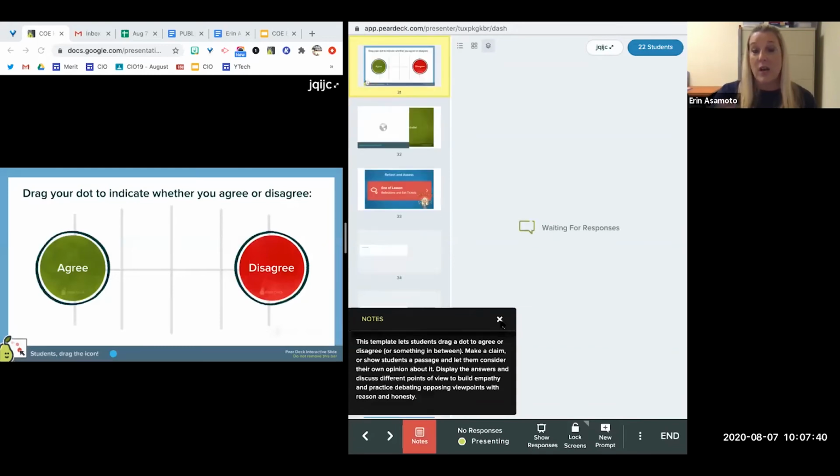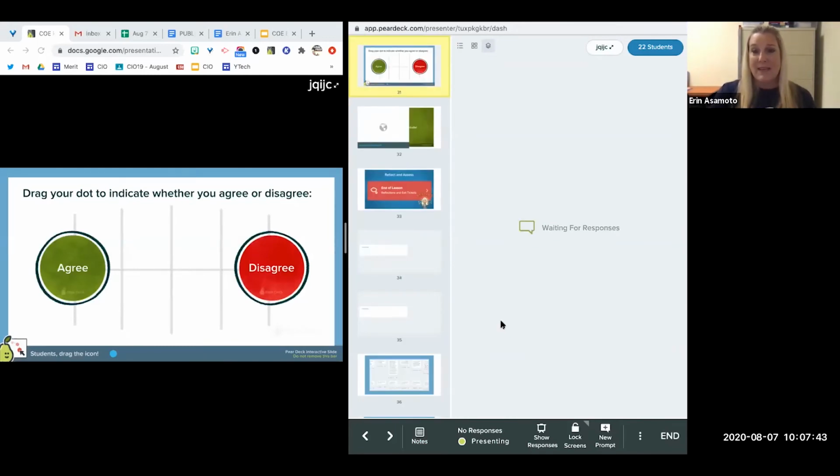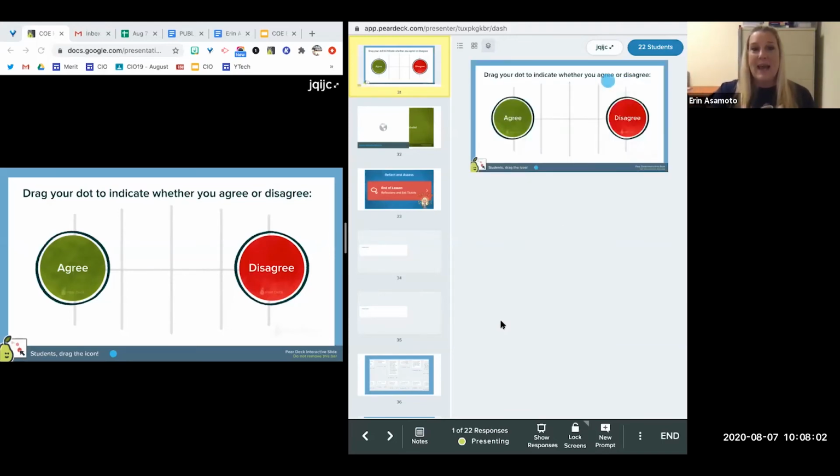And one of my favorite things to do is cross the line. I give a claim out, a statement, and I ask kids to move to one side of the room or the other, whether they agree or disagree. And I've seen this done in almost every subject matter. And when we're not in the classroom, how do I do that? And so a quick way to do it is just to drag and drop. Do you agree or disagree? And I possibly could have the statement that's on the slide, or I'm verbalizing that statement to students. But it's a really quick way to gauge. And then I could have that time to have students explain, well, why do you agree or disagree? And so it gives us a conversation and a deeper meaning to the discussion.